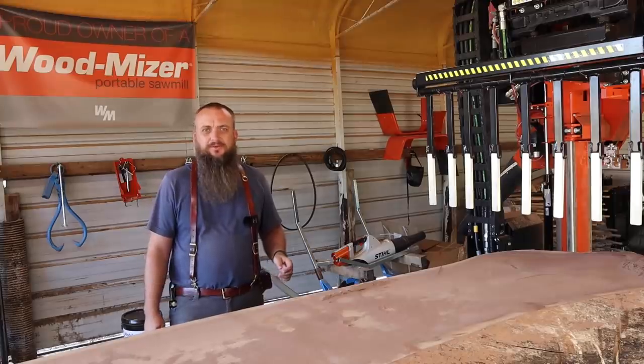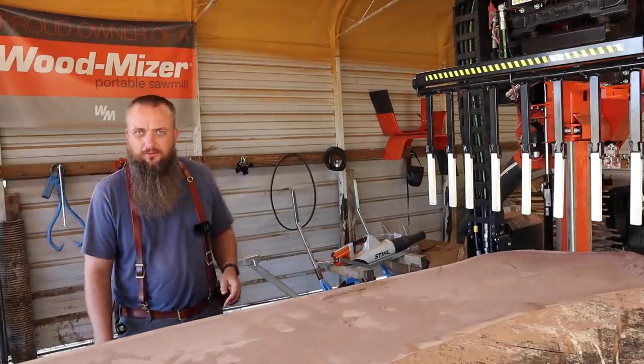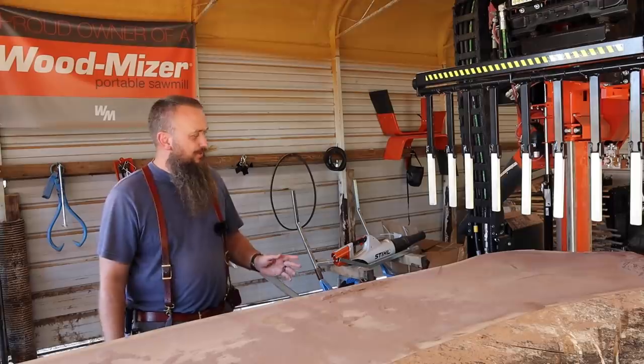On the sawmill today, friends, we're running the Turbo 7 Silver Tip. We get those from Joe Maine down in Georgia. They're really good blades.